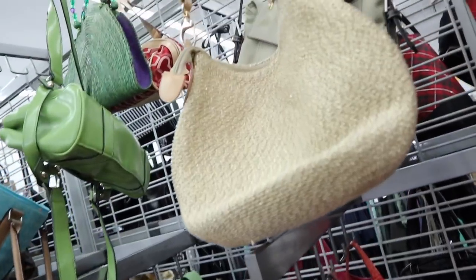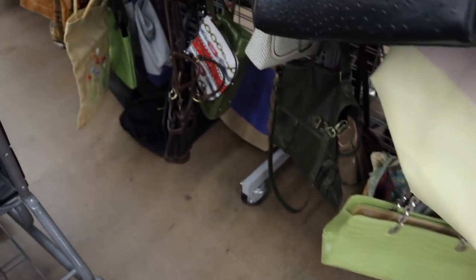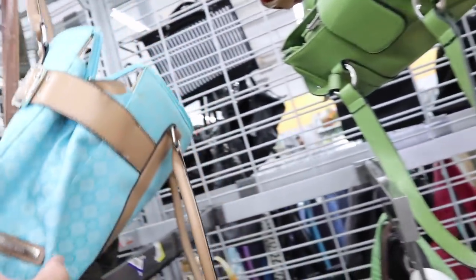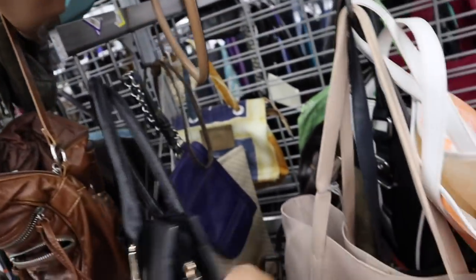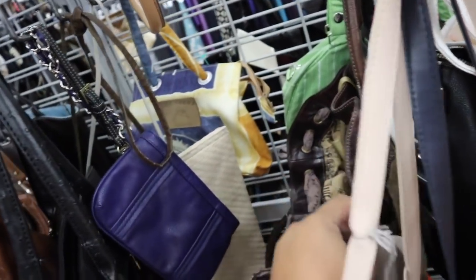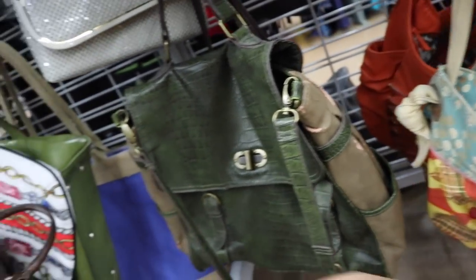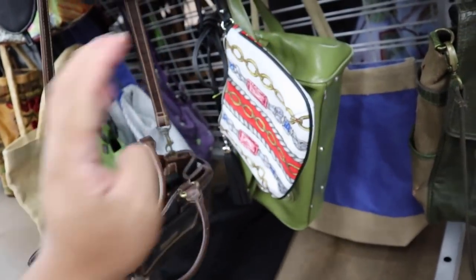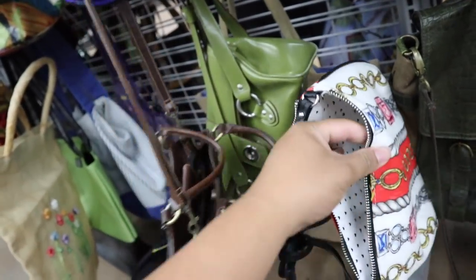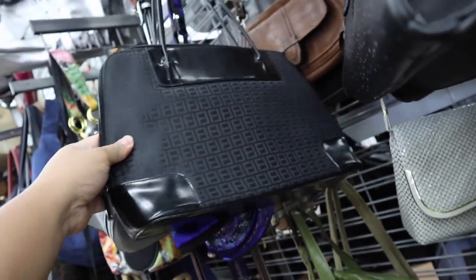Man, the bags are definitely a little bit more picked over today. That is for sure. Oh, you know, today's a Sunday. I haven't gone on a Sunday in a while. Usually I have been going on Saturdays. Plus, I feel like a lot of people might have gone thrifting yesterday because today is Father's Day, so they're probably off doing Father's Day activities today. The store's actually not very full.